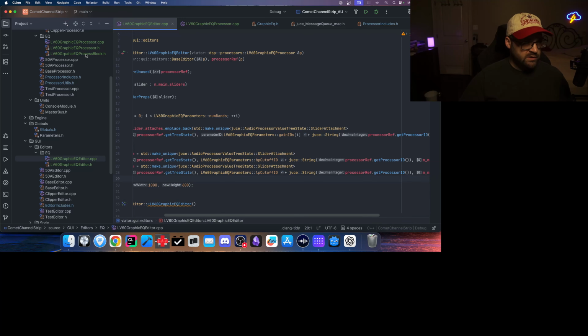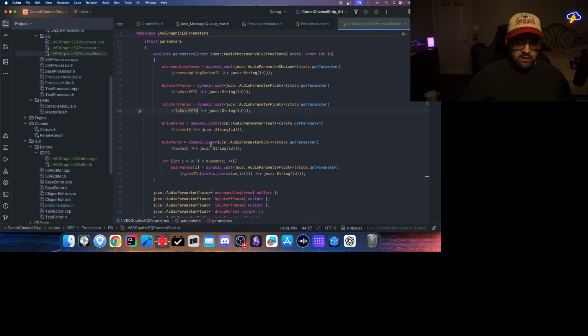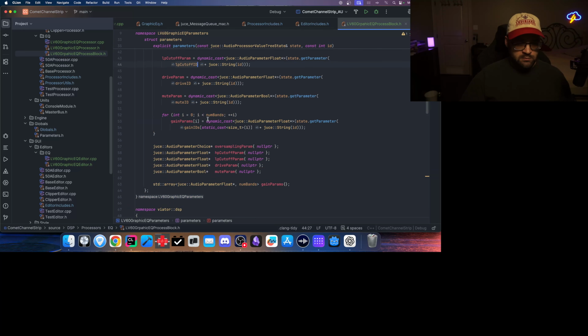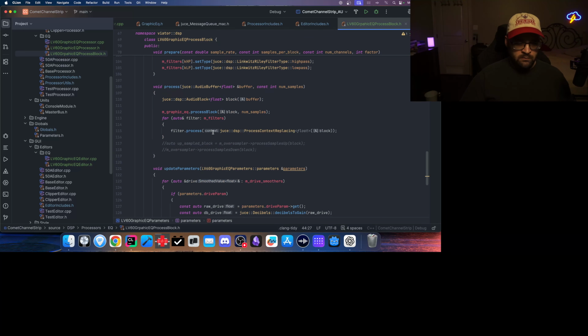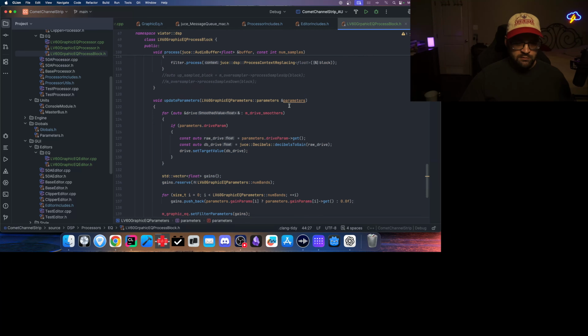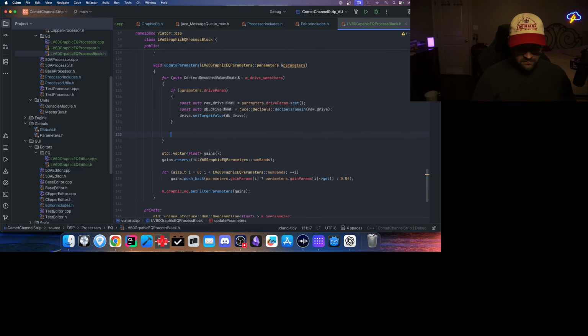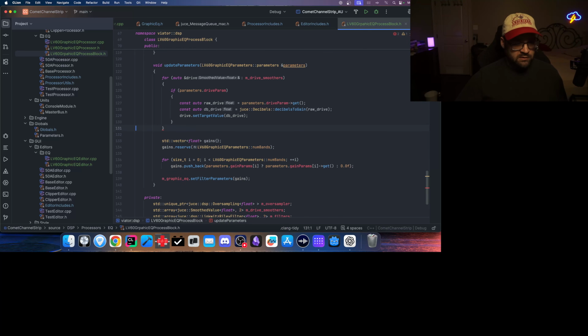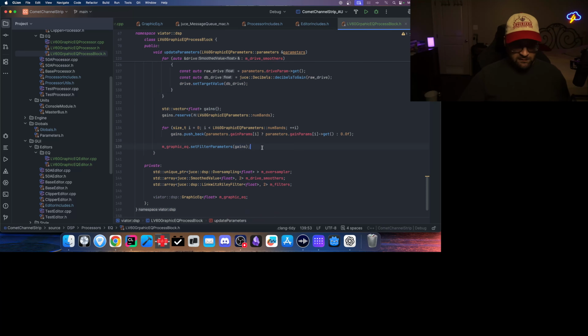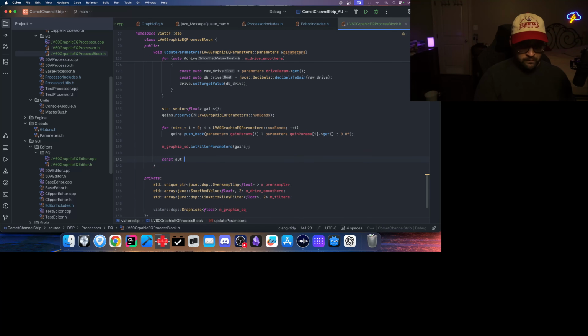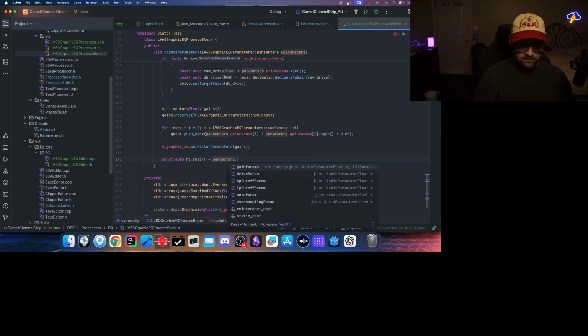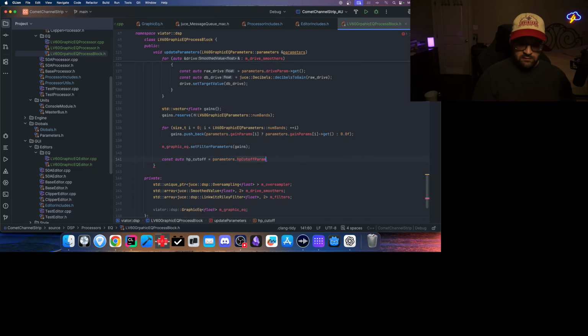We got to go into the process block thing, and we have to go down here to update parameters, and we'll say const auto. Oh, sorry, not in here. I don't know what I was thinking. Let's do it after that. Auto HP cutoff is equal to parameters HP cutoff.